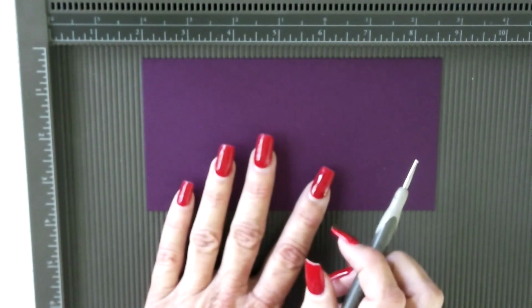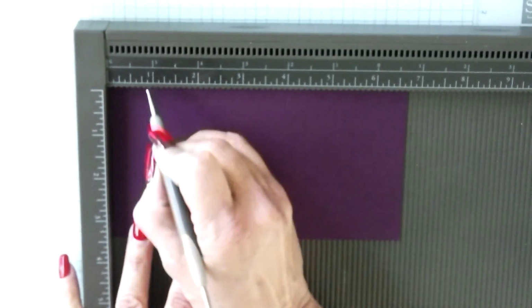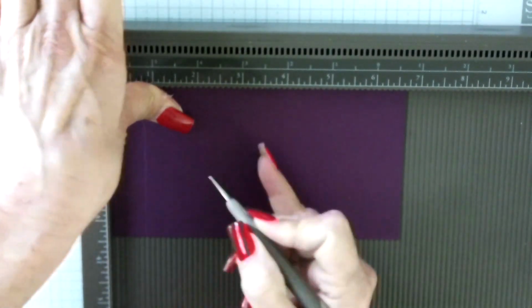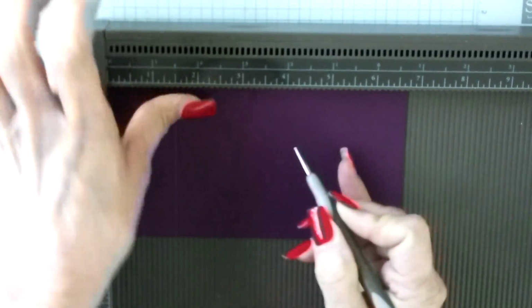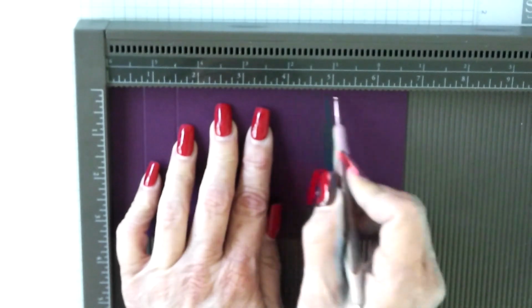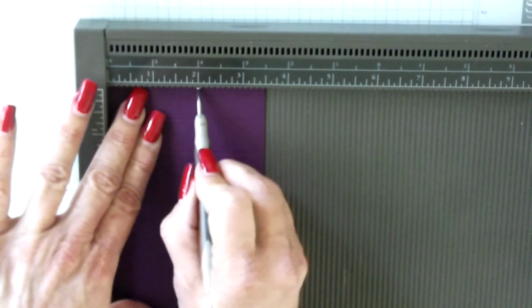So for the inside box that's going to hold the cards, that is going to be 6 3/4 by 3.5, and that's also going to be Blackberry Bliss. And my first score line is going to be on the 6 3/4 side at 3/4, 1.5, and then I'm going to move down to 5 1/4, and then 6 on, again, that long side. And then when I flip it over, I'm going to score at 2 and again at 2 3/4.